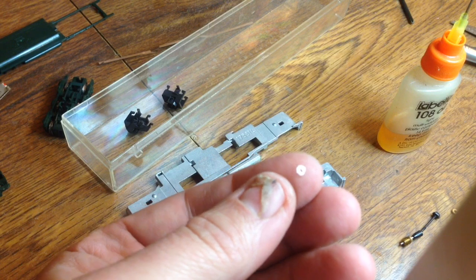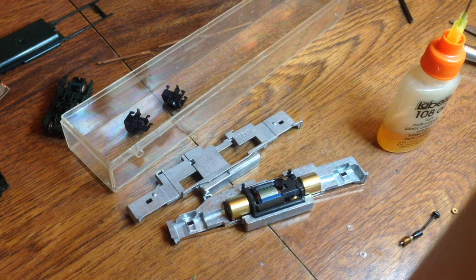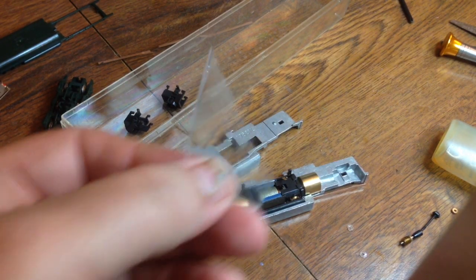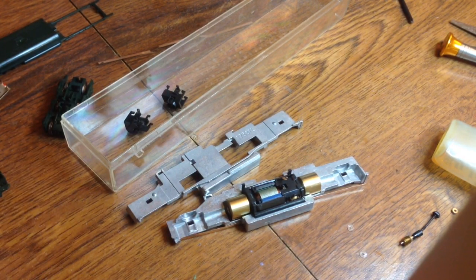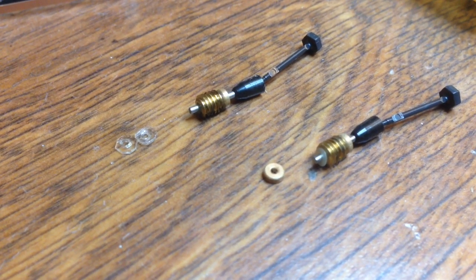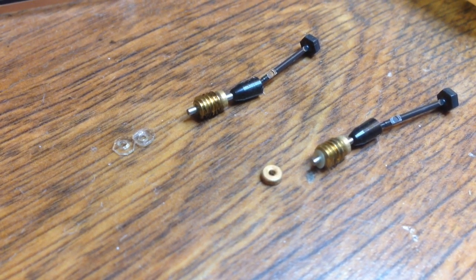There, I made it out of recycled material. I'll show you what I use. This is a plastic cover that I get when I buy food. I use this to make windows for buildings or windows for engines, passenger cars or whatever. So I just cut up a little piece and I drilled a hole in it to make my replacement part. So I used the thickness twice. I made 2 washers. So that's going to hold until I can get the real replacement part from Kato. Lots of people lose these.